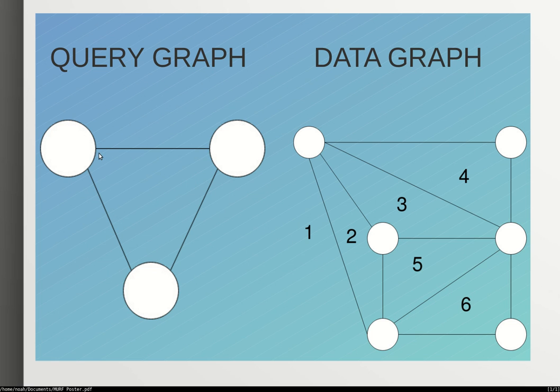Here the query graph is a triangle, meaning it has three vertices, and each of them are connected by edges. Here, we can see another triangle in the data graph, and therefore, this is one instance of a triangle in the data graph. This seems at first glance to not be very useful, but graph computation is important for many fields, ranging from detecting bank fraud to analyzing cancer cells.